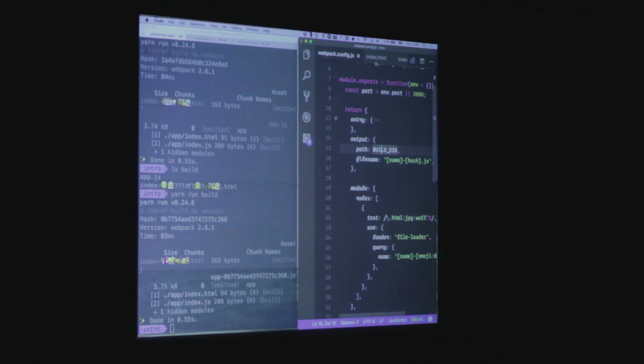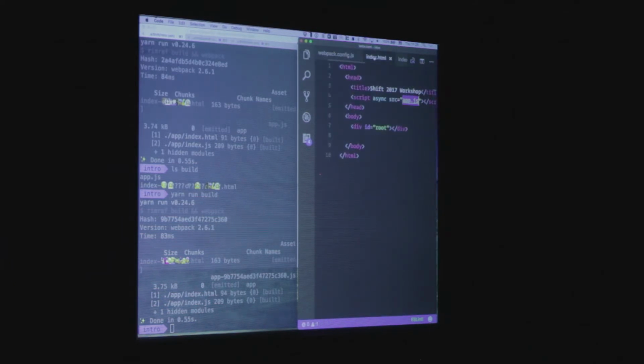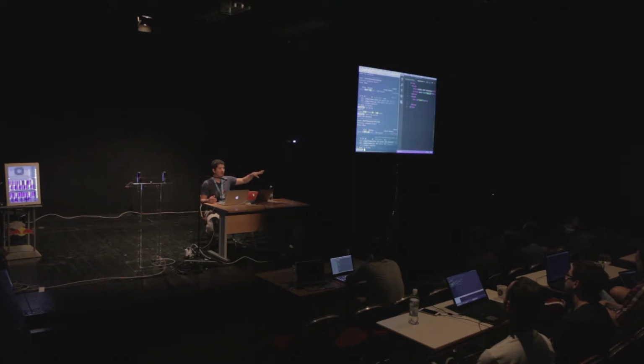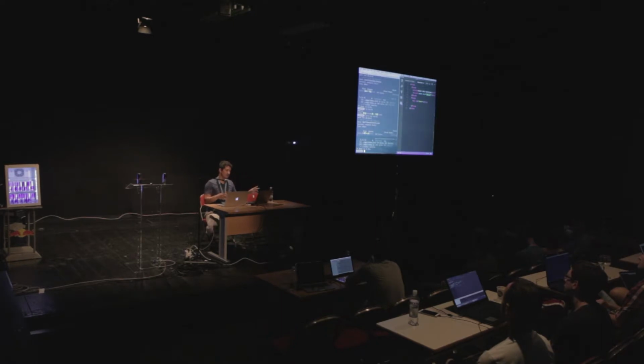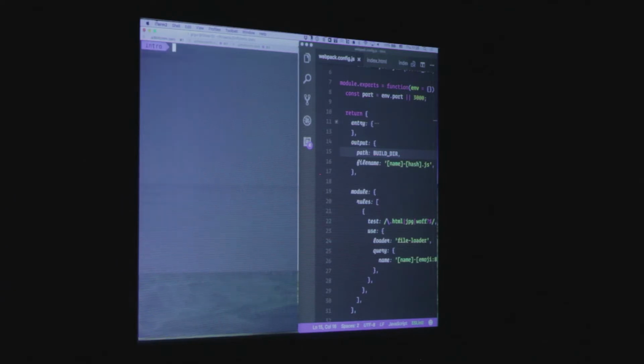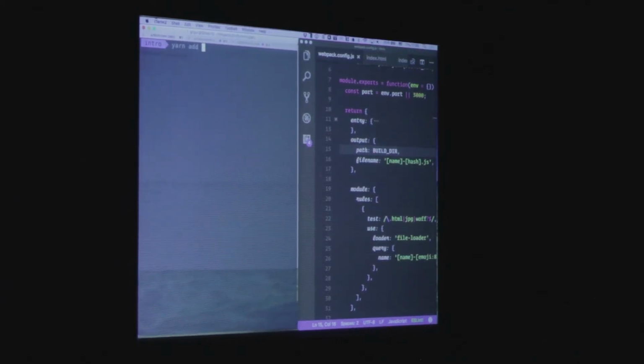To help us from modifying this, we can do two things. One is we can build our own plugin that's going to read through these assets, because Webpack exposes an API that you can attach your plugin to, and then get the list of resources, and you can figure out what your JavaScript module is, what your bundle is. But because mostly we do the same thing over and over again, there is a super useful plugin called HTML Webpack plugin.